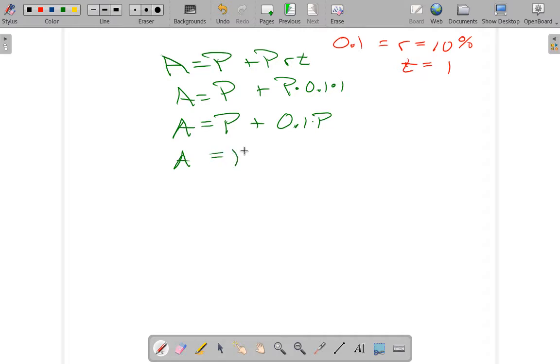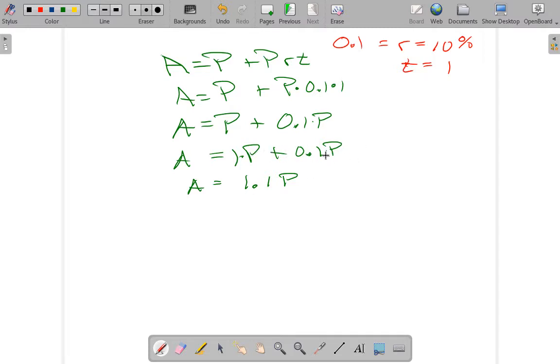So I have 1 P there, and I have 1/10 of a P there. So altogether, how many P's do I have? Well, I believe I have 1 and 1/10 P's. Right? I have one of them, I have a part of one, altogether I have 1.1 P's. This idea is called adding like terms.